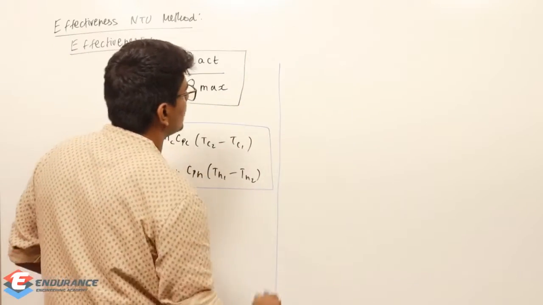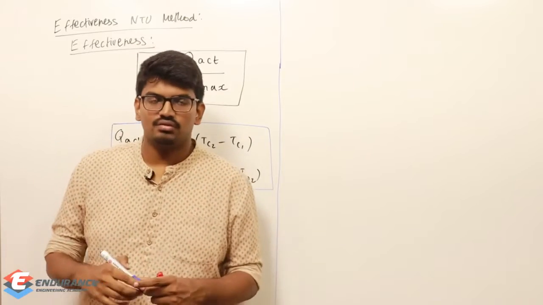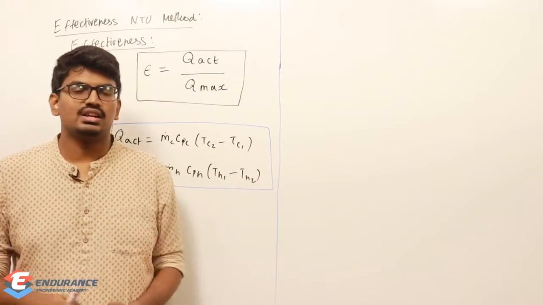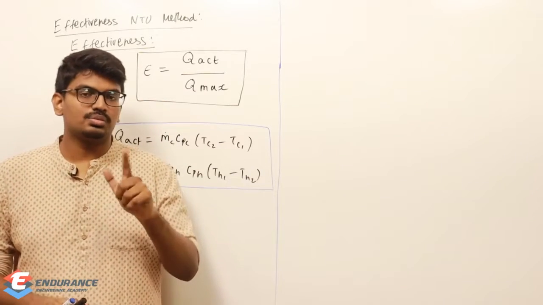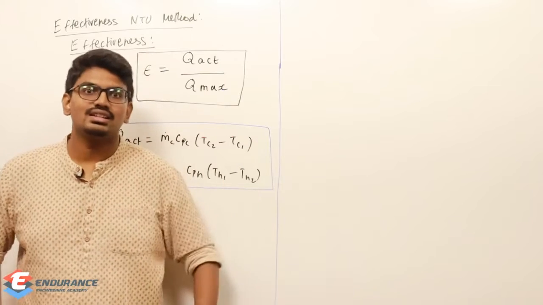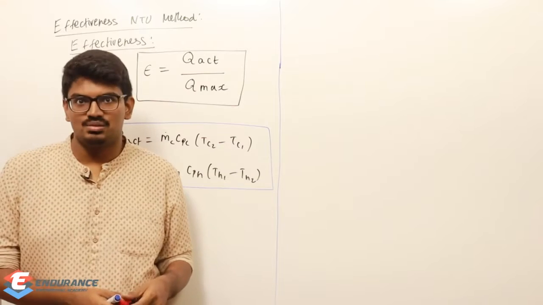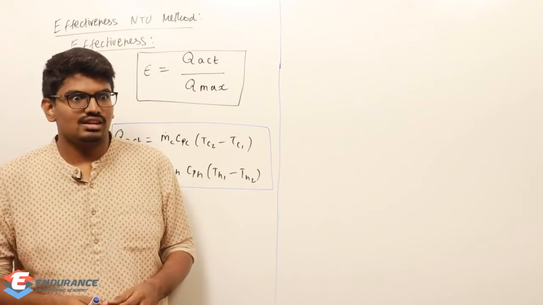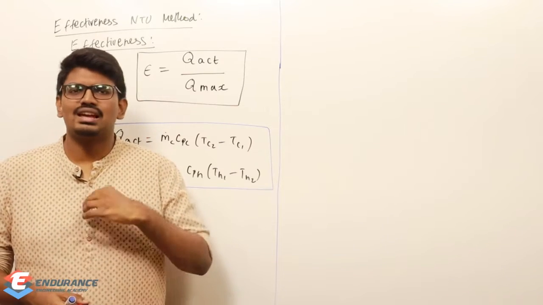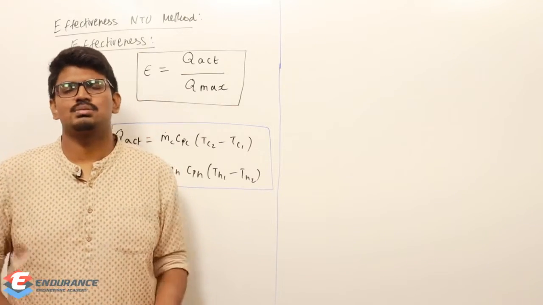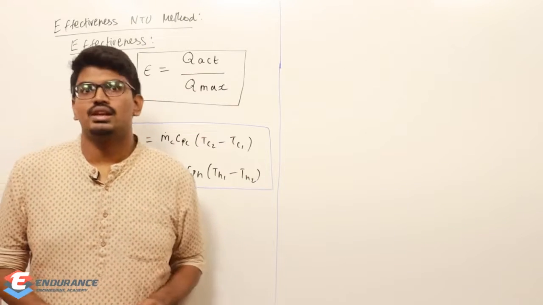Now very important part, Q max. There is very huge confusion among aspirants regarding this Q max. See, even if you are watching this video and you already studied heat exchanger, you might know what I'm talking about. The problem here will be how to find out this Q max. Q max can be determined. There is one very simple formula. I can directly give you that formula and say just remember this, that's it. But understanding why, that is very important, and that is what I'm going to explain to you now.